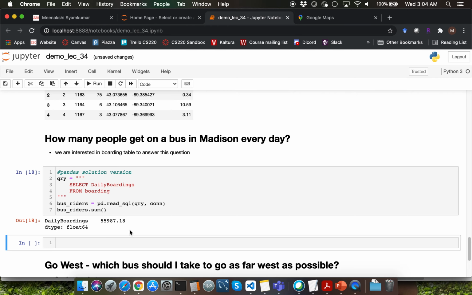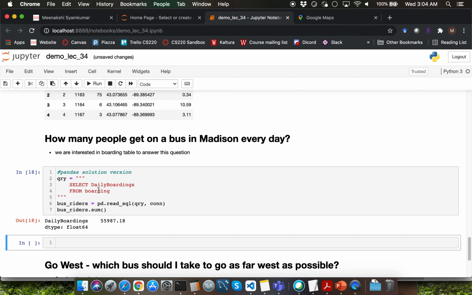Looks like we have around 55,000 people board a bus in Madison on every day. Looks like these numbers are from the pre-pandemic era. I am quite confident that we don't have 55,000 people boarding buses in Madison on an average daily basis.